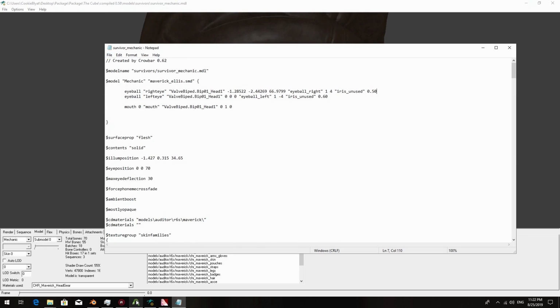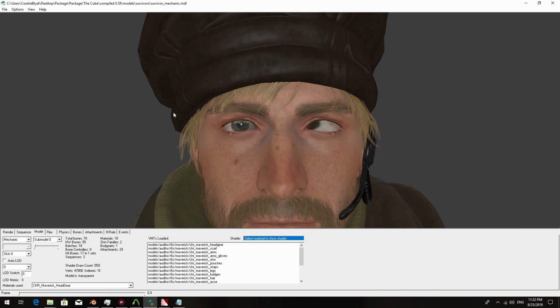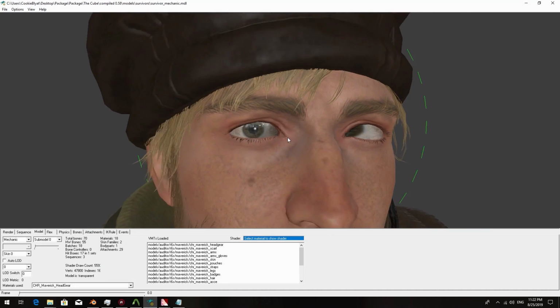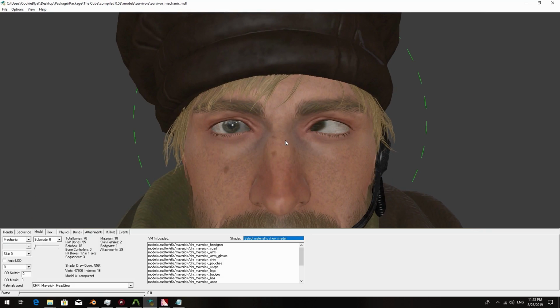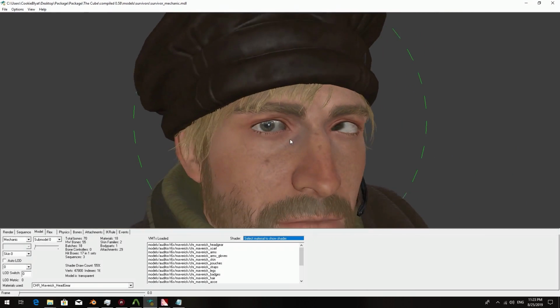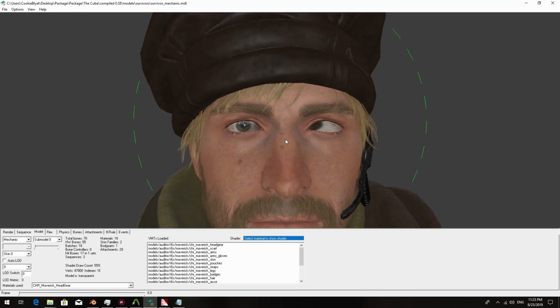We're going to save and recompile, refresh. Okay, it's now even smaller, which is good, and as we need it. As you can see, the eyeball is following the camera, which is me, wherever I go. Even if I go to the corners right here, it's actually following me.